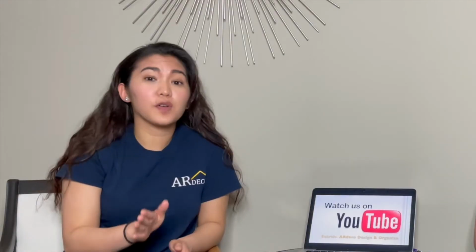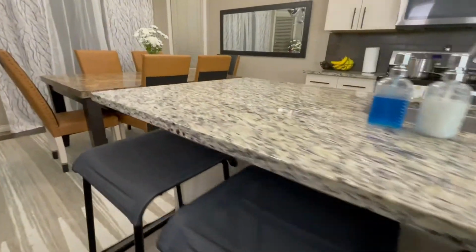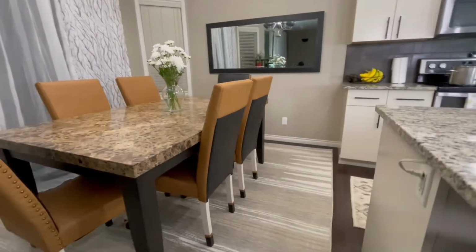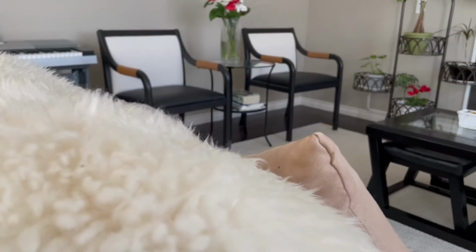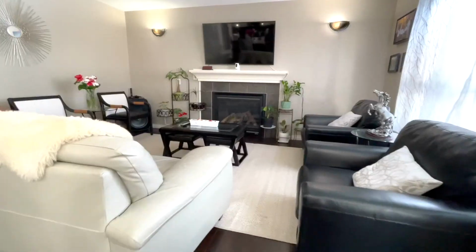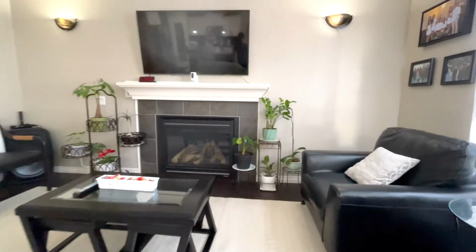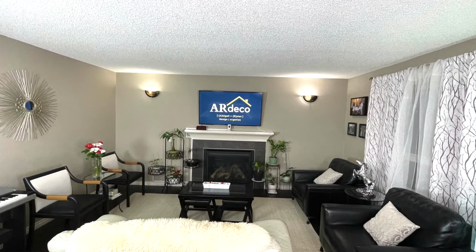So how were you able to transform the whole main floor? First of all, if you want to transform an open space as big as this but with more than 2-3 functions, you want to make sure that it is cohesive all throughout. It has a flow. So you have to make sure that there's at least 1, 2, or even 3 colors that can be found in each section. For example, in the living room, there is an off-white, there is a caramel, there is a black, there's a pop of silver, there's a pop of freshness.